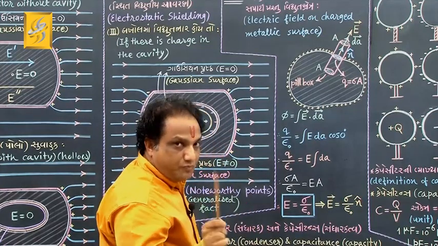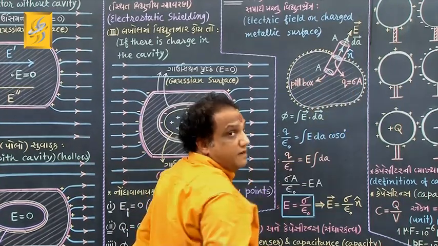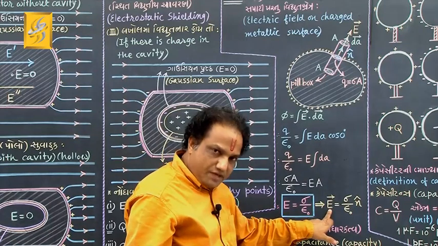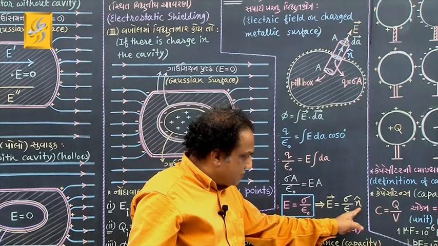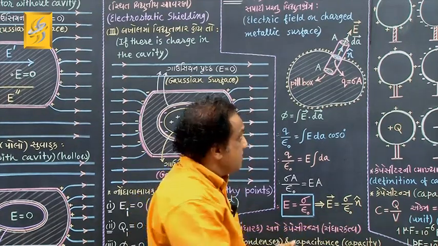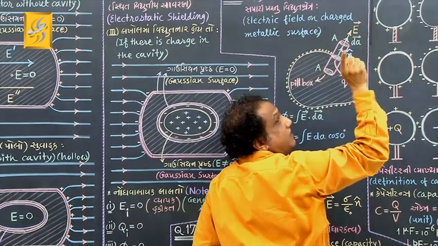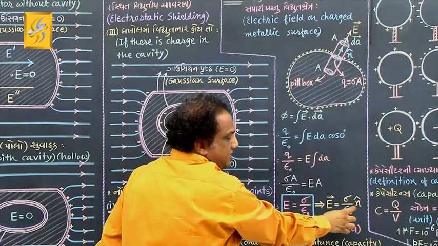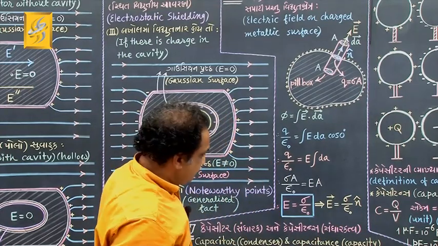Correct? But suppose you are given a negatively charged surface, then tell me, for a negatively charged surface, you will write vector E this way only, magnitude is sigma upon epsilon 0 only, but here you are supposed to write the unit vector in the direction of this electric field. For a negative charge, the direction of electric field will be pointing towards it this way. So it will have a unit vector opposite to n hat. Opposite to n hat means minus n hat. So at that time here you can write minus n hat. Got it? Fine.